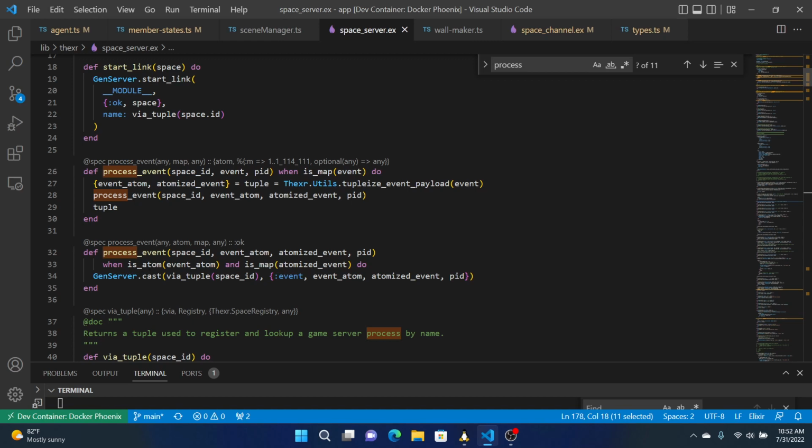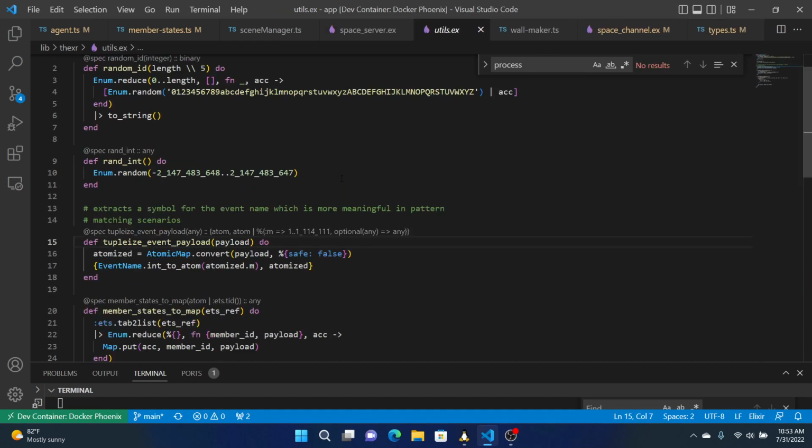And this is expecting the atomized version of it. Then you'll create the atomized event, and the PID. Because duplicate event expects payload. I'm going to convert that and then say integer. So it's expecting the integer version of it. Okay.